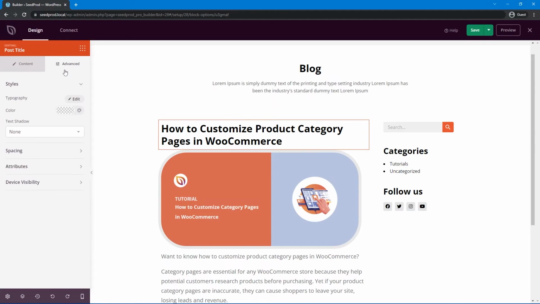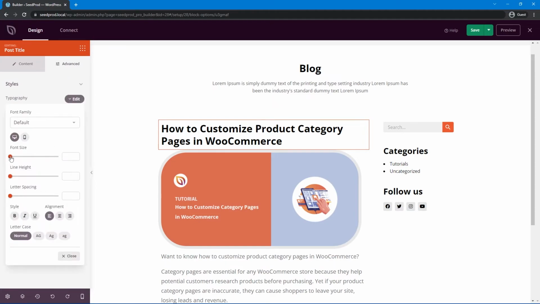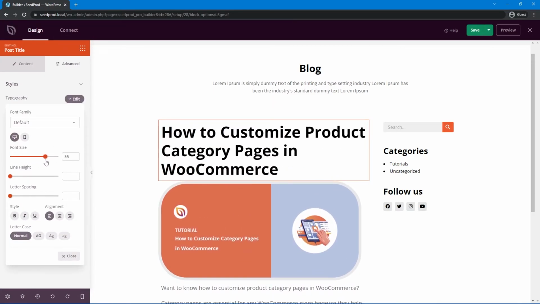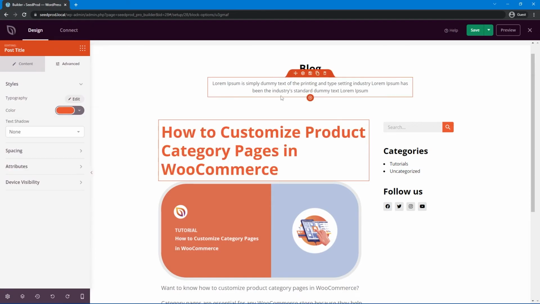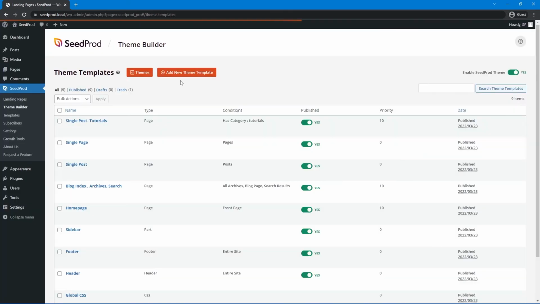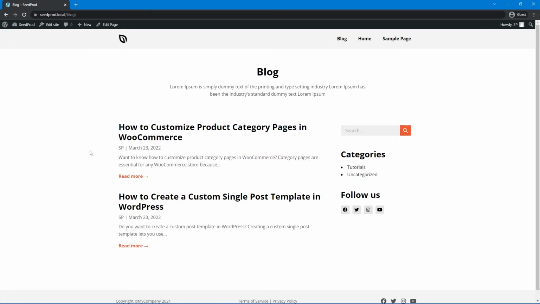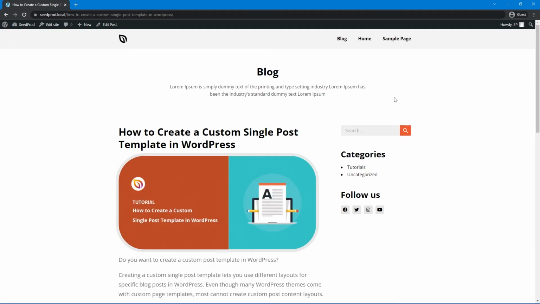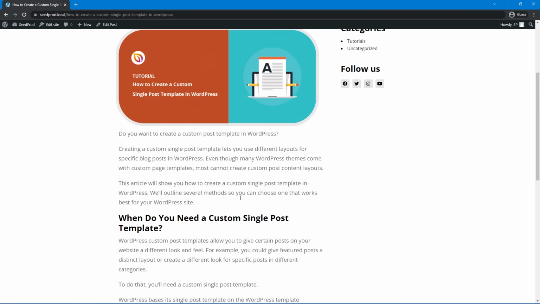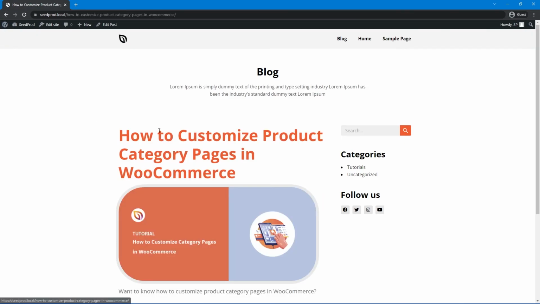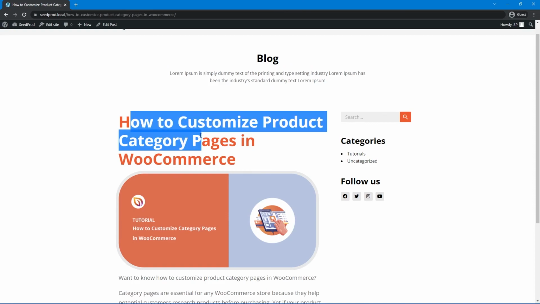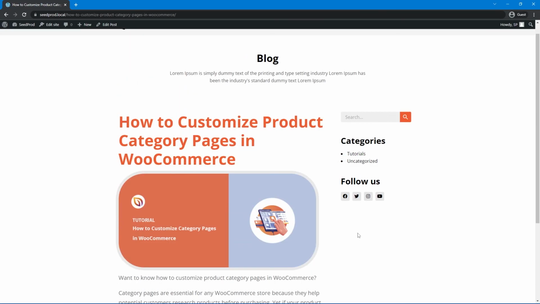Let's just make some changes to the title here. Maybe the typography, will change the font size, could make it huge, and we'll change the color. Let's go ahead and save this and exit, and let's visit the front page. Let's go to the blog, and we have two different posts here. So this is the first one, and here you'll see that normal template that we created. And if we come back, we should see the new template that we created with the different colored headline. There's no comments or author box, etc.